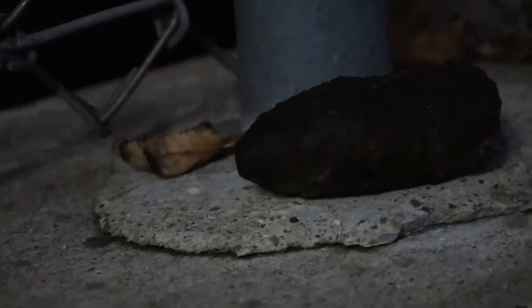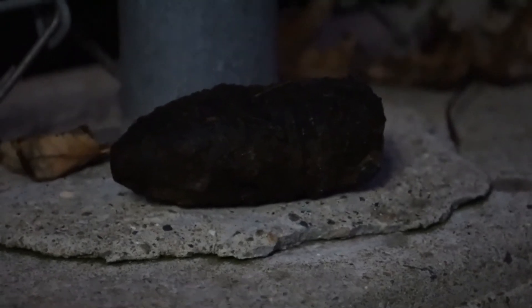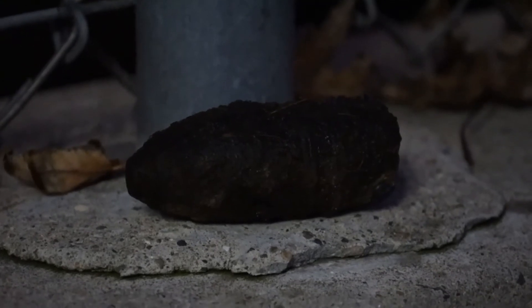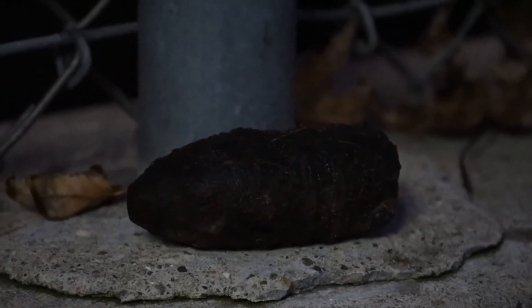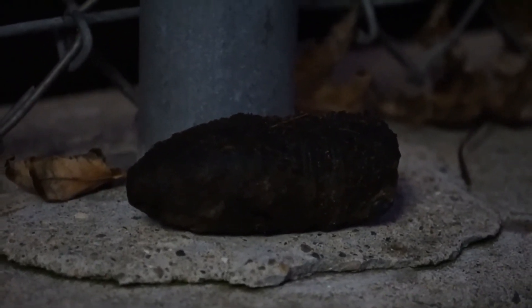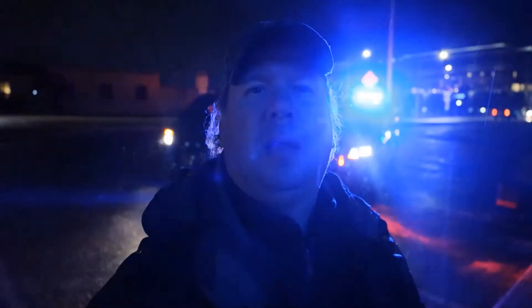I just pulled that out of the river — it looks like the tip of a giant bullet. Police are on their way and they're going to tell me if this is safe or not. More likely than not I'll have to hand it over to them. I don't know if this is an explosive round — I know nothing about this sort of thing. This is the only footage I'm going to take of this, then I'm going to keep away until they get here. I tried magnet fishing for the first time and pulled out a bomb — I think I need to find a new hobby.